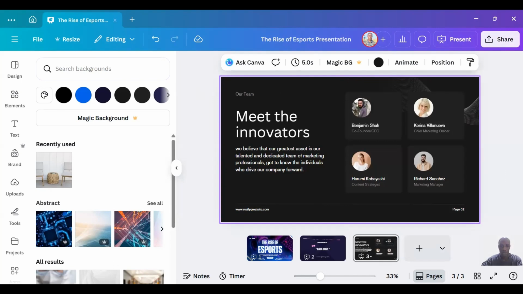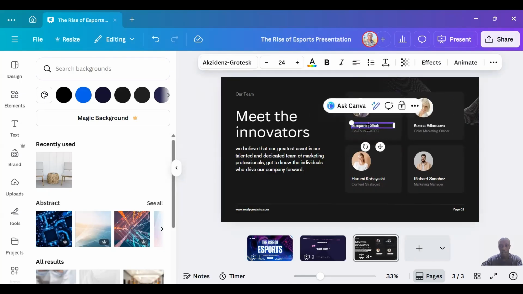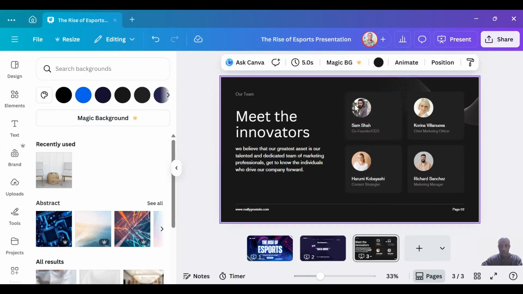Now, the final thing that I want to show us is how we can be able to personalize this. Okay, so depending on what you want, you can edit the name. So, we looked for the image for Sam. We can also change the name to Sam here by just selecting this and editing it to Sam. Okay, we may want to have this fixed, all of this.